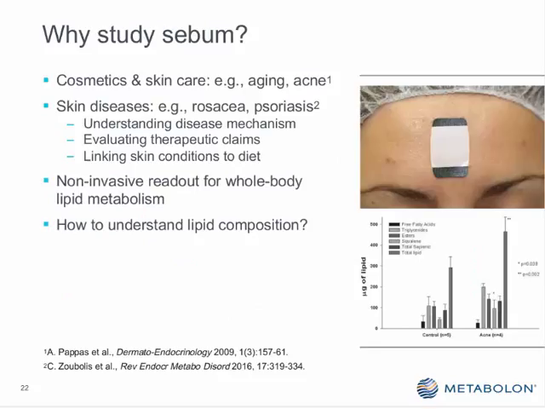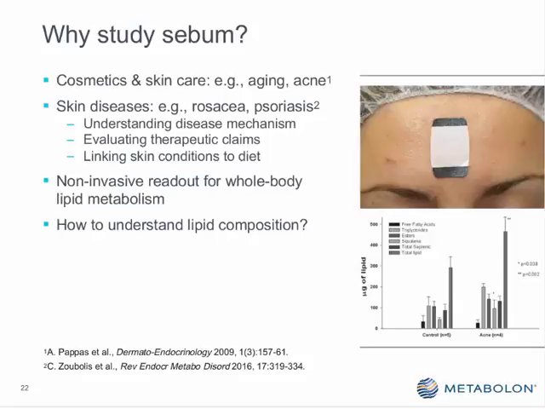Furthermore, sebum also contains wax esters, which are an unusual class, and also has a rather large contribution from squalene. So why are people interested in studying sebum? Historically, the interest has largely been from the cosmetics and skincare industry because of the known role that sebum has in acne and in aging. However, sebum is also thought to be involved in various other skin diseases such as rosacea and psoriasis.